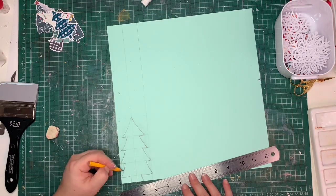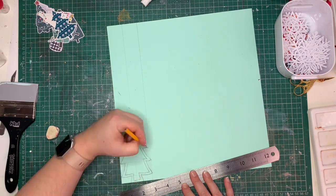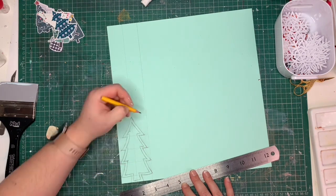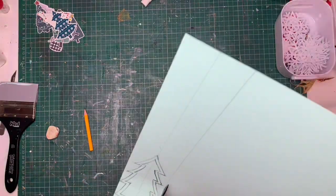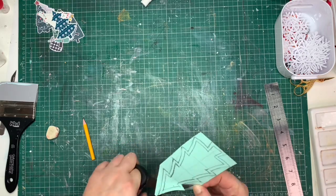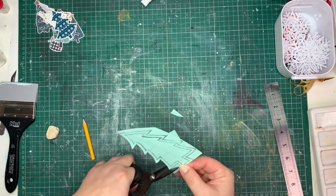Once I was happy with the drawing, I went and drew inside it. This is going to be the top part of my shaker, and it's just creating an edge so that I can attach the window part of the shaker onto the background so we can still see the little sequins that I am going to use.